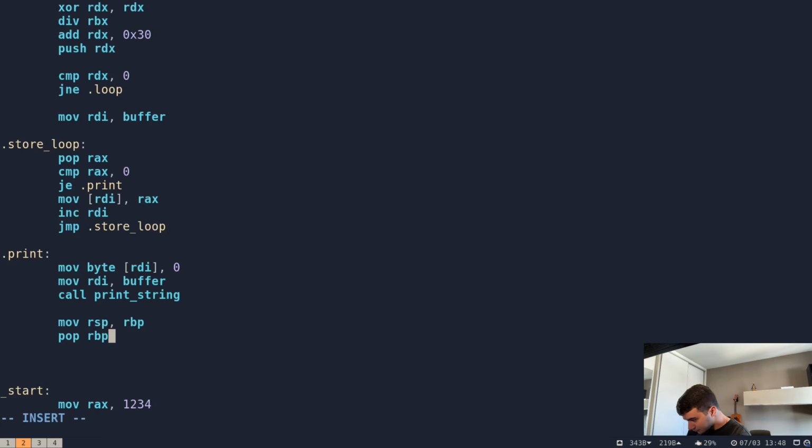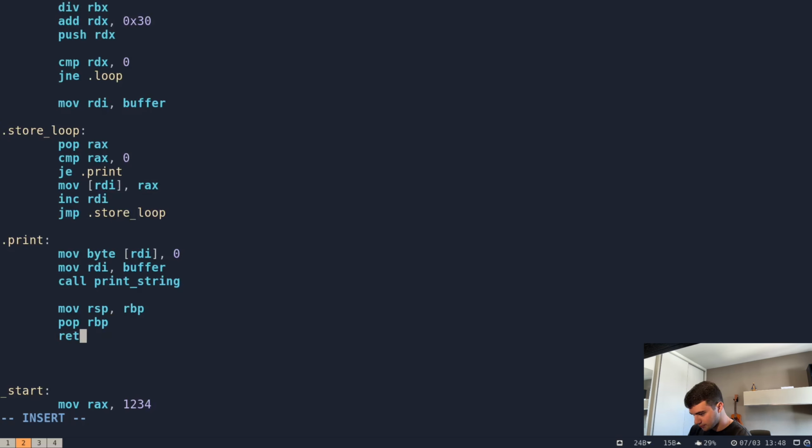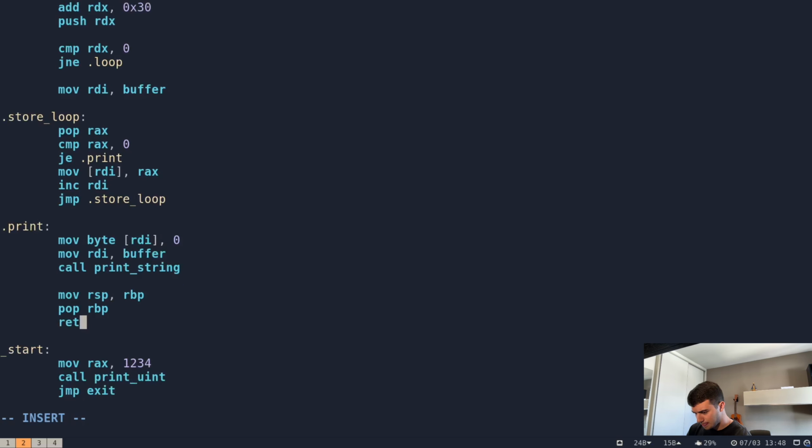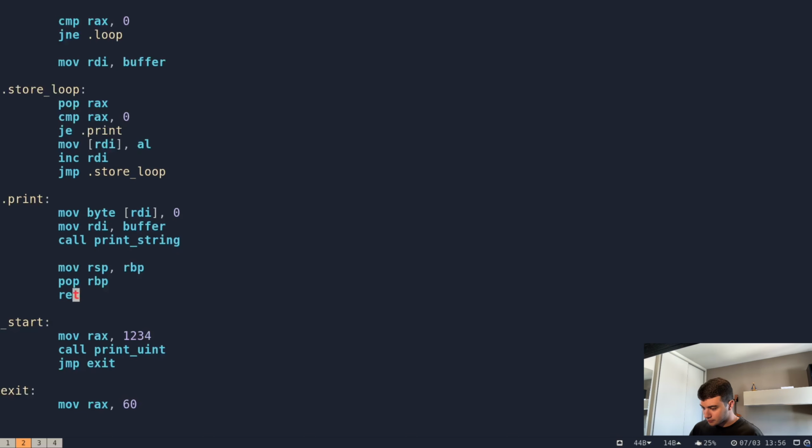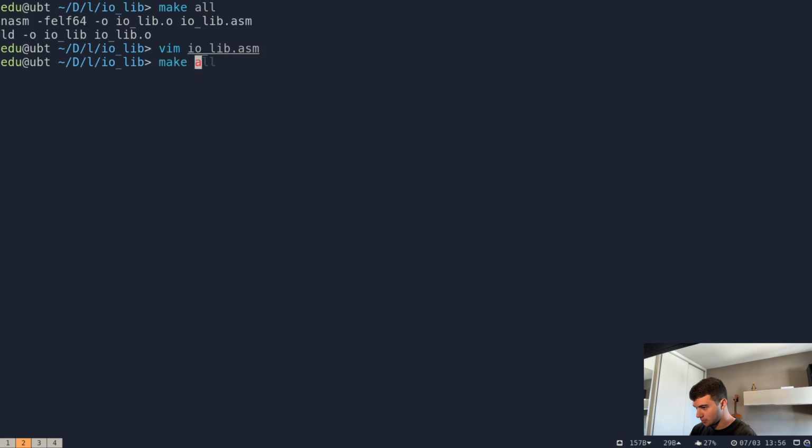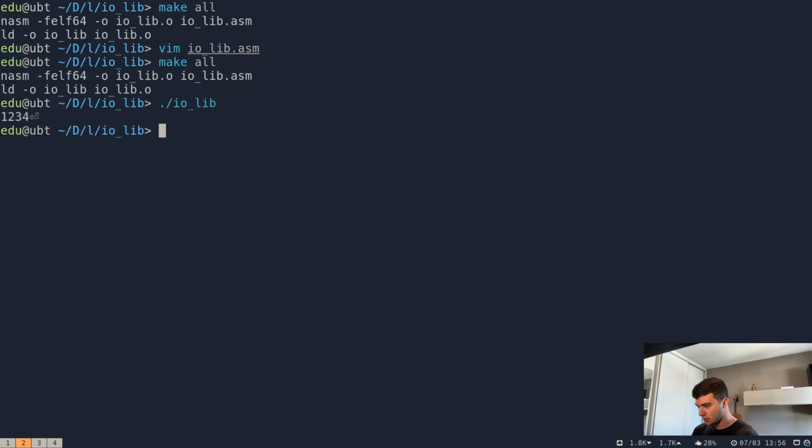So here I do the return. And basically that's our whole function. So let's try it out now. Let me make all again, and let's run it, and it prints 1, 2, 3, and 4. Let's try with another example just to make sure.